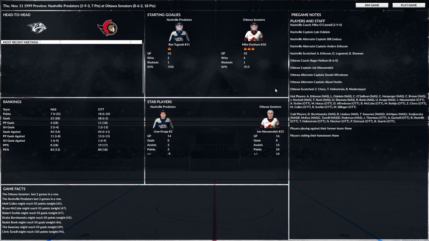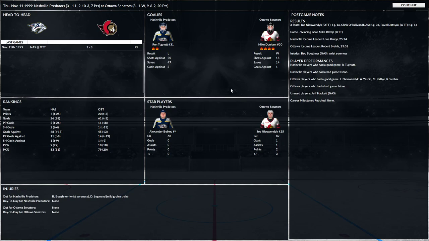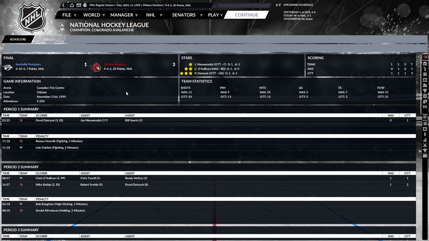All right, Ron Tugnutt in net for Nashville, and we're going back to Mike Dunham. We tried with Tommy Salo, it didn't work very well. And we won 3-1, so decent little game. Not a lot of goals, but I'll take it. Oh god, we completely destroyed them in shots, 50-15.